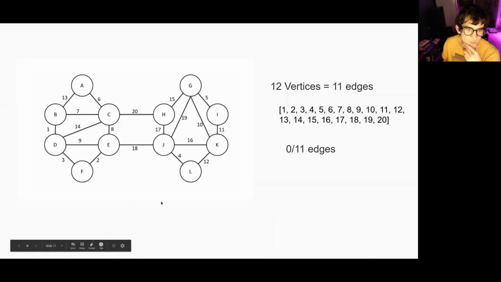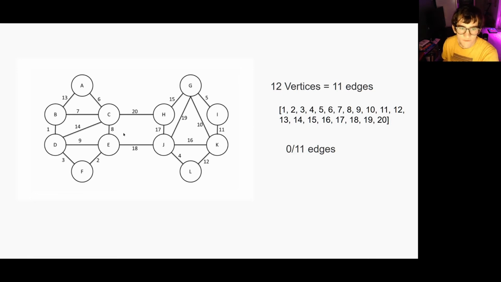And I'm gonna go ahead and demonstrate this using this graph. So let's go ahead and get started. So you can see there's 12 vertices here. So the minimum spanning tree is going to have 11 edges. So right now we're at 0. And then I went ahead and put out all the weights here and sorted them just to save time.